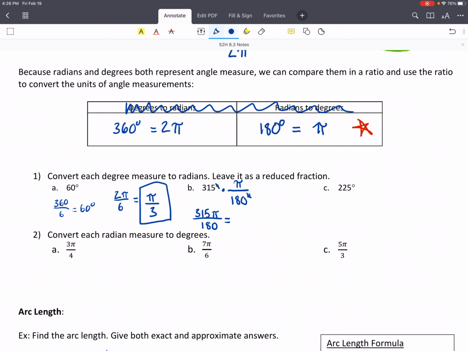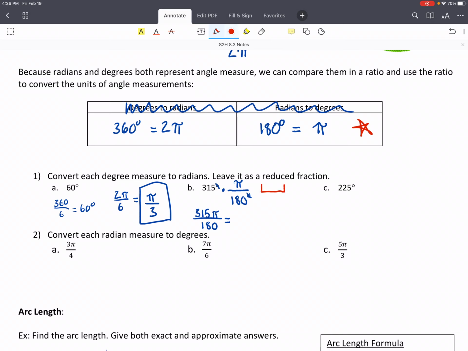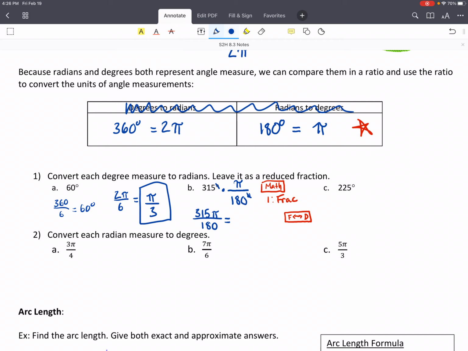Notice that I did not type pi in. Then I can hit math frac, which will convert it to a fraction for me. That's for TI calculators. If you have a Casio, above the number 8 there should be something that switches between fraction and decimal for you. You should be getting 7 over 4, but we didn't put the pi in, so we'll put 7 pi over 4.